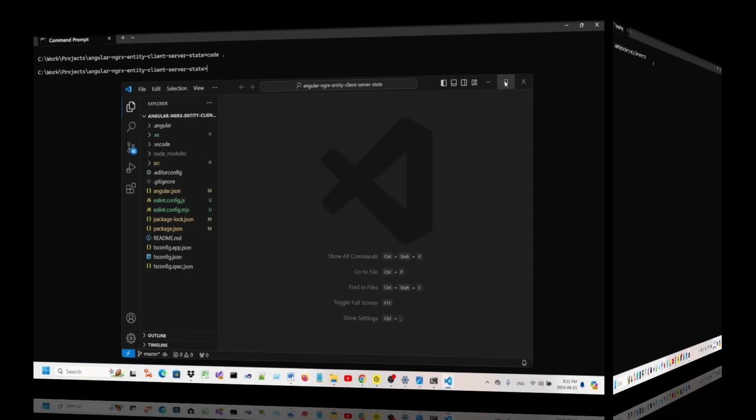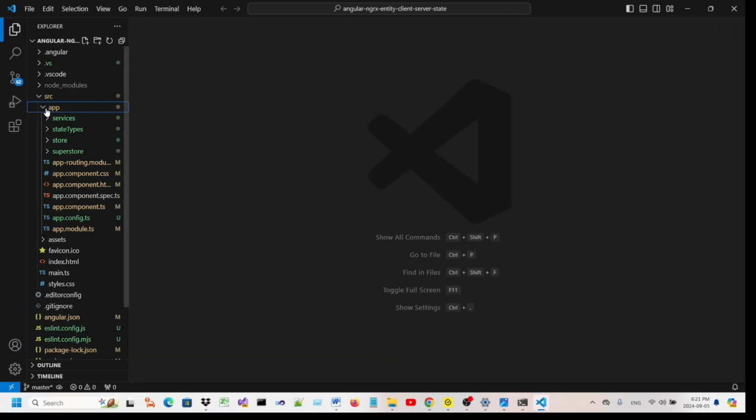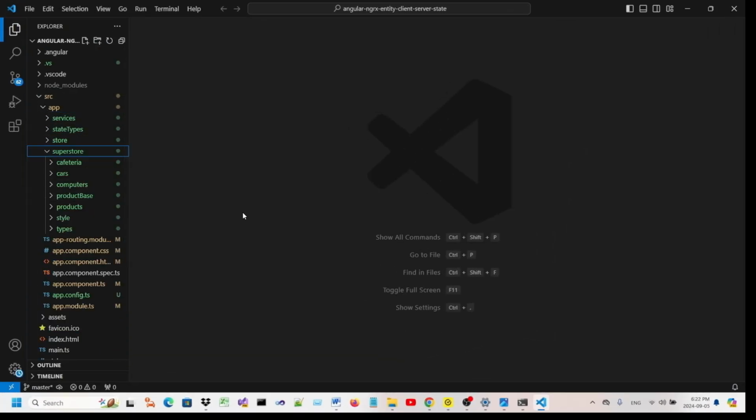To save your time, let's open an already created project. We created an Angular application, which loads the list of products from different departments using an HTTP call to a web API application, and then this list will be stored in the application state.